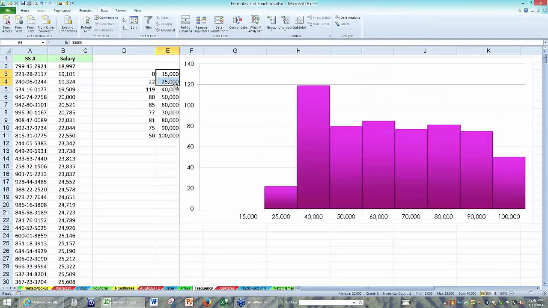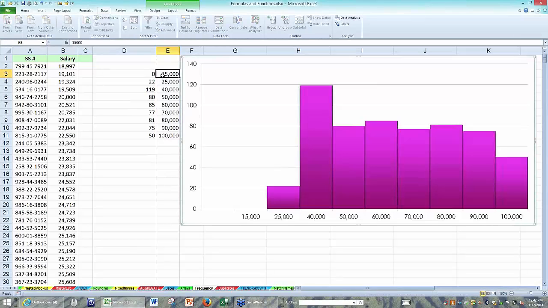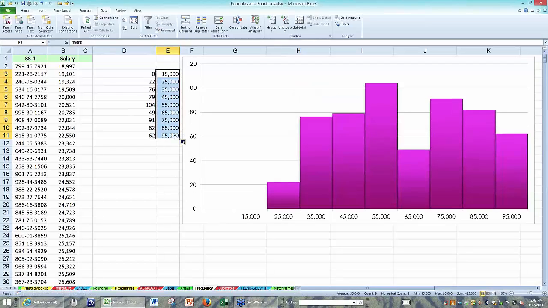But then I'm going to copy that interval downward. The frequency will react. Now, that's a totally different chart than we saw before. And we're not lying, we're not cheating or doing anything irregular or inappropriate, but just on the basis of breakpoints. Now, imagine in certain situations, if it's your data and maybe you're trying to prove a point, and it could be something other than salaries for sure, but just by using these different breakpoints, you could get a different display there. And of course, these are in sync with the numbers that we're seeing right here.